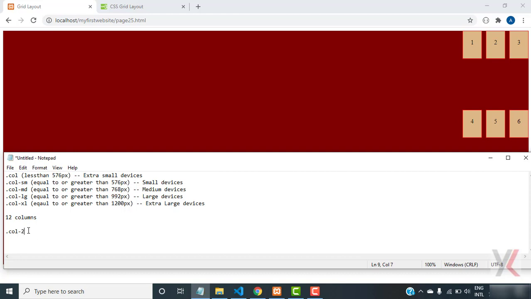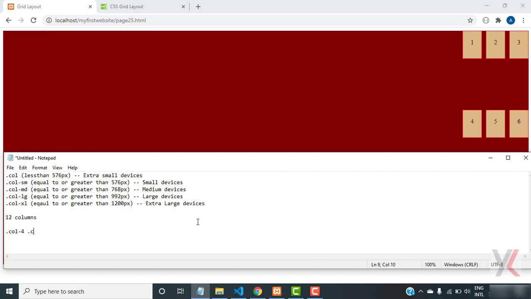When we give 2, it will be divided into 6 columns. Suppose we give 4, then it will be distributed into 3 columns. Those are equally spaced columns. Suppose we want to make one div greater and one div smaller.